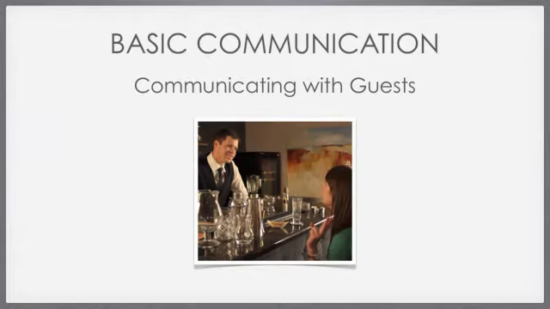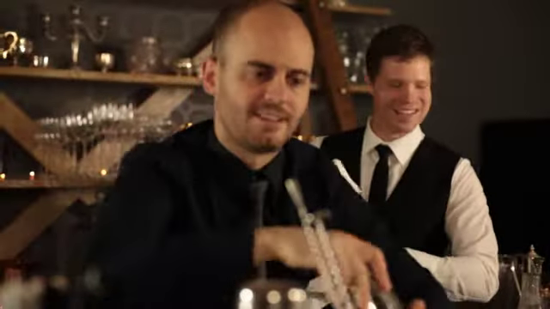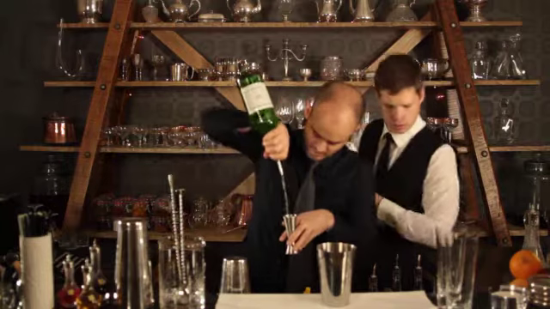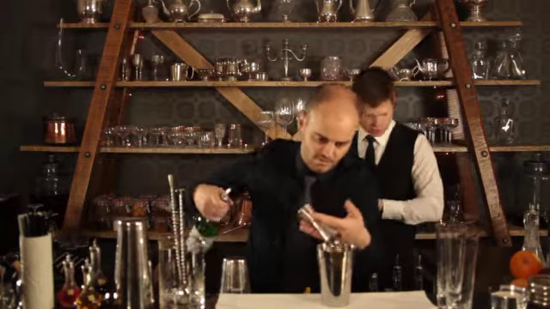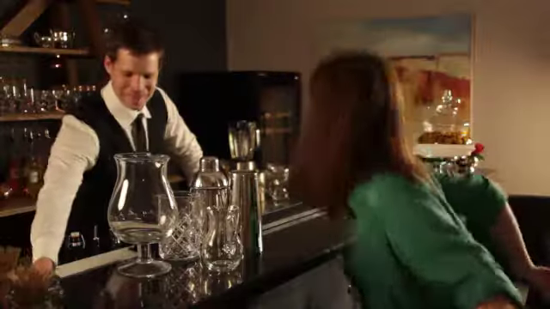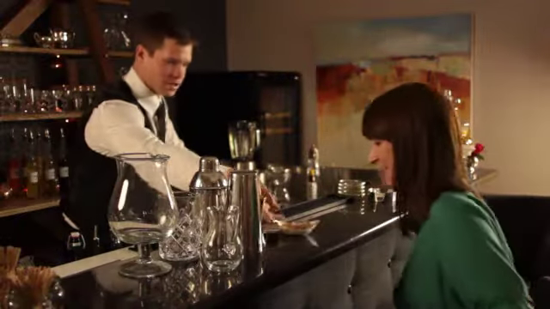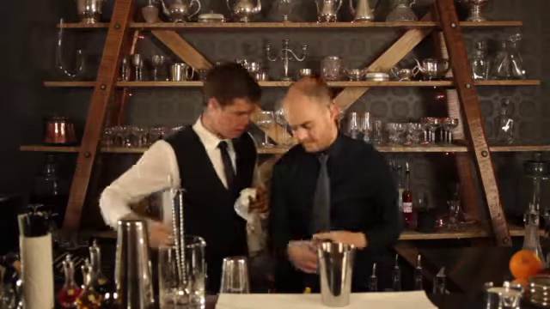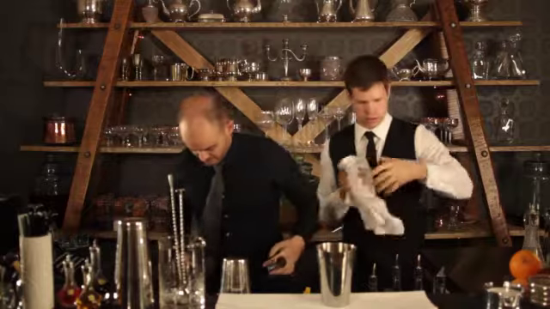Communicating with guests. This lesson will focus on the 3 stages of interacting with guests from behind the bar and how to communicate throughout each of these stages. In this lesson, you will need to make use of all the knowledge you have gained throughout the previous lessons. You will need to have the correct body language. You will need to avoid making common mistakes, and you will have to include what you have learnt when it comes to communicating with colleagues.